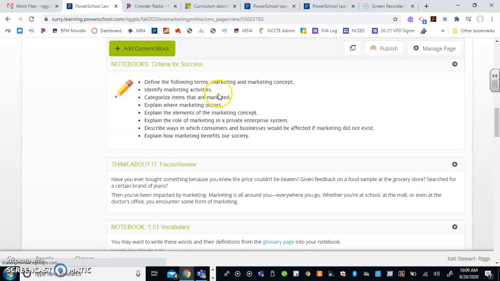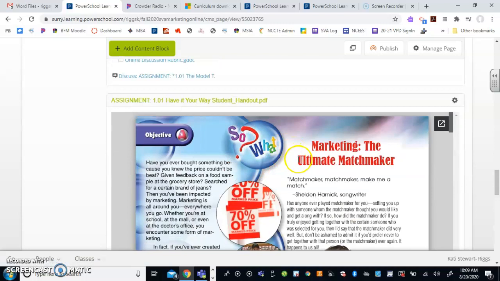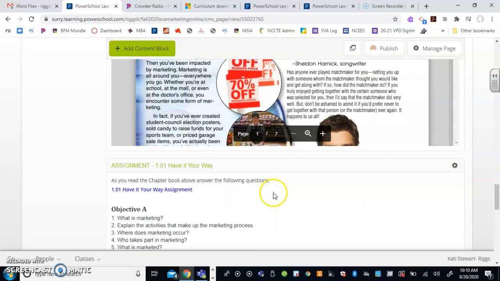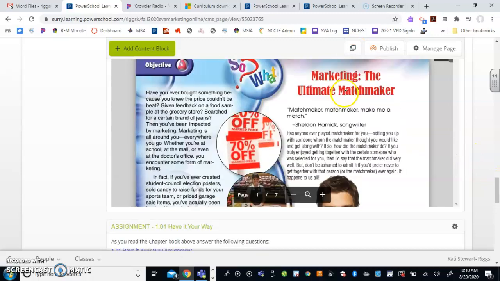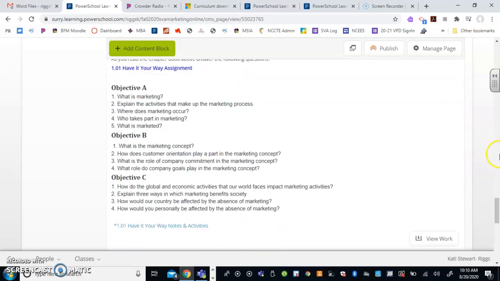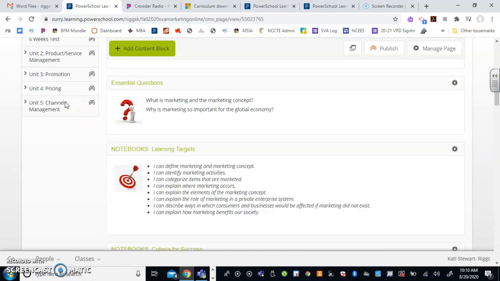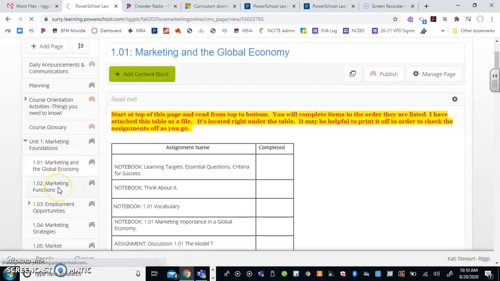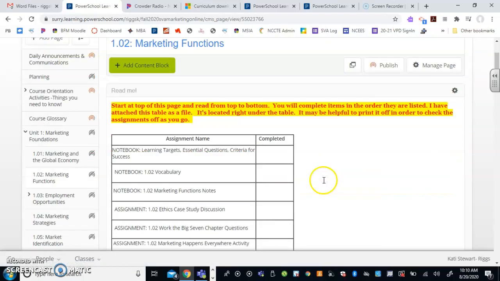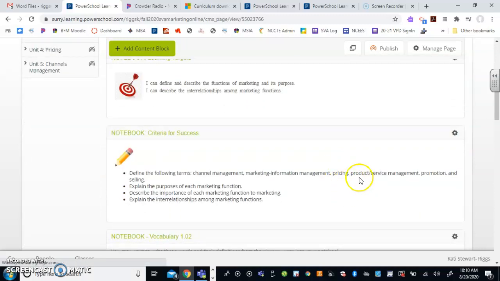We do have a book in this class, and we call the chapters LAPs. You'll see them referred to as LAPs, laps. And so, as you read through the chapter, answer the following questions, and you will go through and answer the questions on the chapter book. You will have, on some of your lessons, like 102, let's look at it. It's the same thing. It tells you what goes in your notebook and what's an actual assignment that is to be graded.